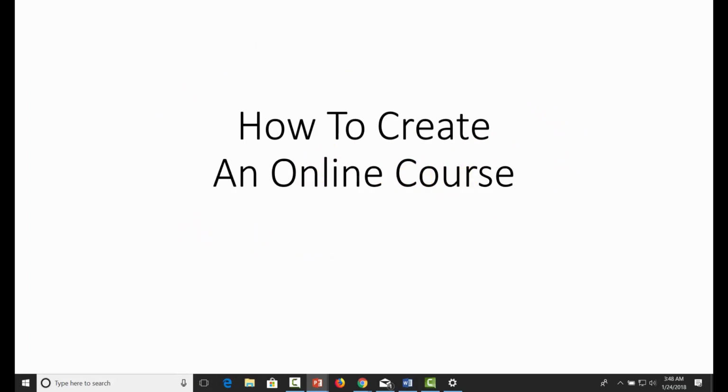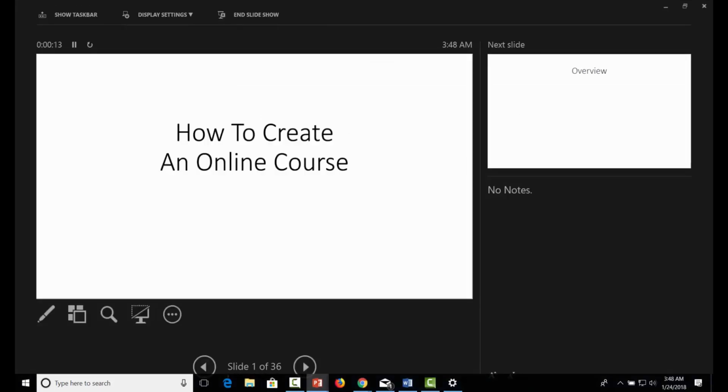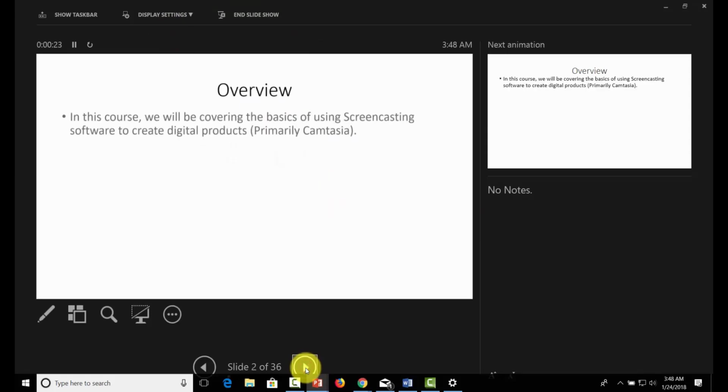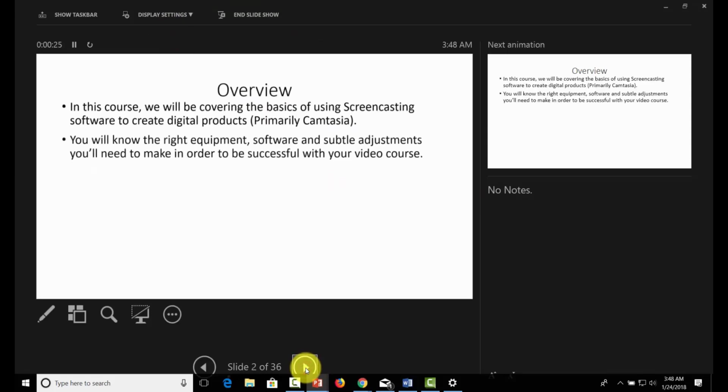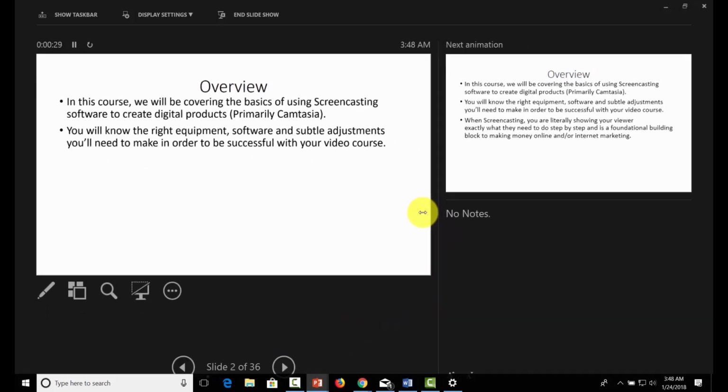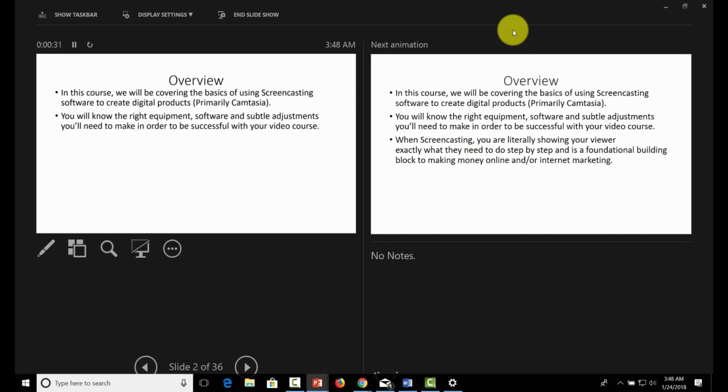What I'm going to do now is I'm actually going to switch screens and switch display settings so that you can see another screen that PowerPoint gives you. Now, this is actually the screen that will give you a preview of the video as it's coming before you actually see it. This screen can be adjusted so that you see what's coming next in the animation versus what's on your screen.